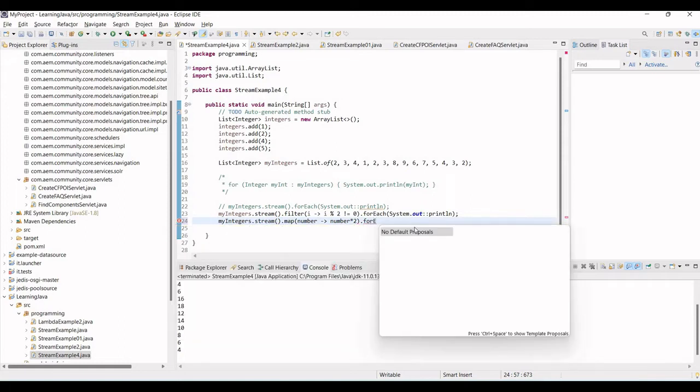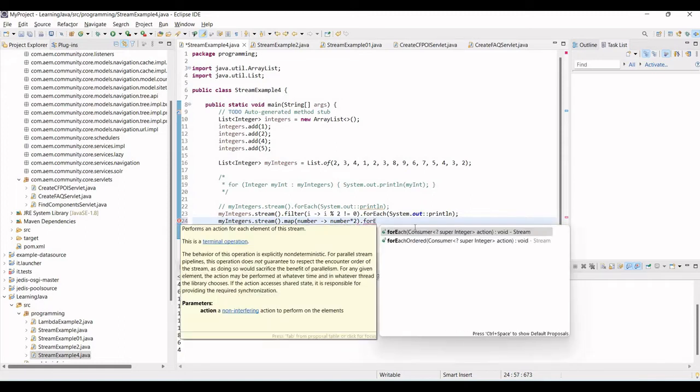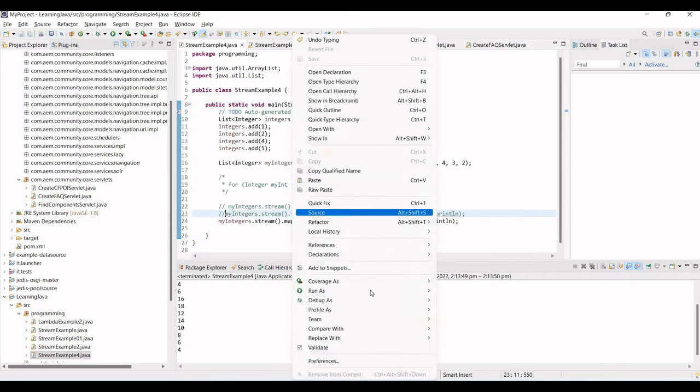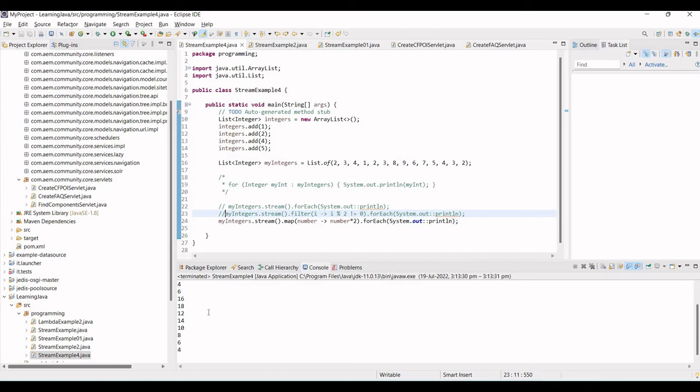So I'll again use the for each method, and I will say System.out, using method reference, the println method, semicolon, let's run it. And yeah, we are getting 4, 6, 8, just the double.